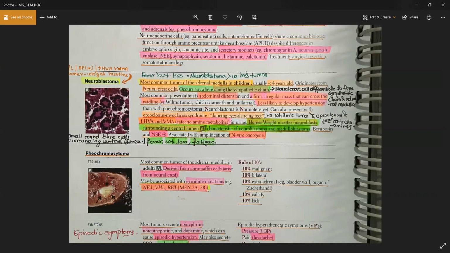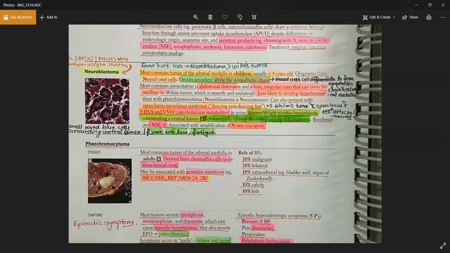So the same histology, the same biopsy you will see in the medulloblastoma, and the same histology you are seeing in the neuroblastoma also. Okay, they will all be positive for neuron-specific enolase. And they are associated with the NMYC oncogene. Remember, we have discussed that already in the general pathology section. The NMYC can lead to neuroblastoma. What does CMYC lead to? Burkitt. And what does LMYC lead to? Lung cancer. Yes. Okay, please remember this fact.